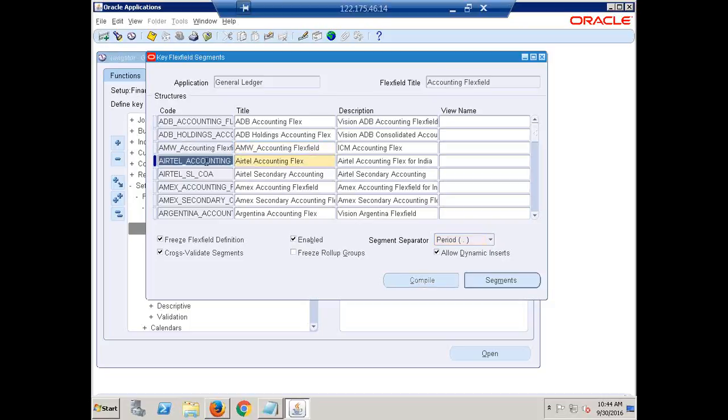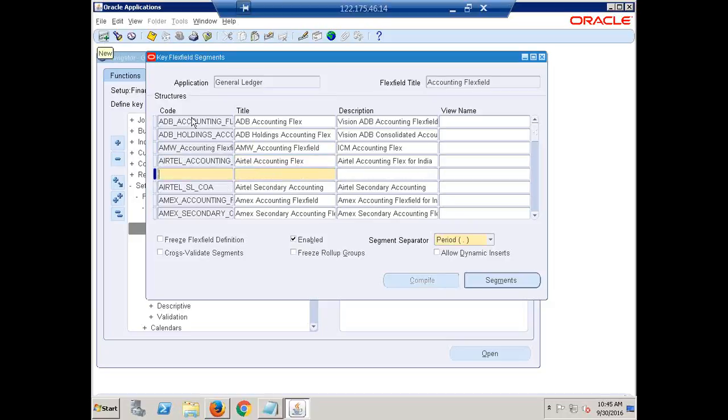So place the cursor here and click on the New icon. It's nothing but the Add icon. Just click on this. See, it is opening a new record space. If you want to close a new record space without entering data, what do we have to do? F6. We discussed F6. It will close.